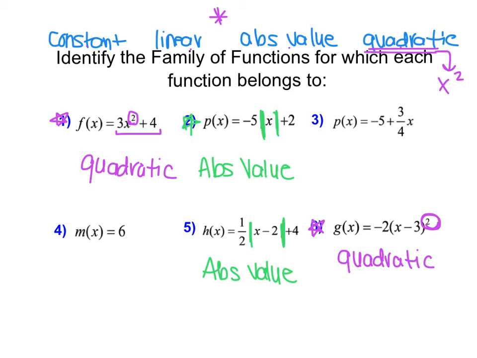Now let's take a look at number 3. This one, what I notice is it doesn't have any squareds and it doesn't have any absolute value. So it knocks out these two completely. And we're down to constant and linear. And when I look at the parent graphs for constant and linear, what I notice is that the constant function does not contain an x value, but the linear function does contain a simple x value. So question number 3, because there's no squared and there's no absolute value, and it still contains an x, is a linear graph.